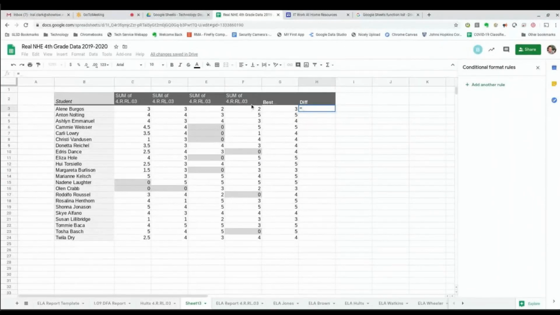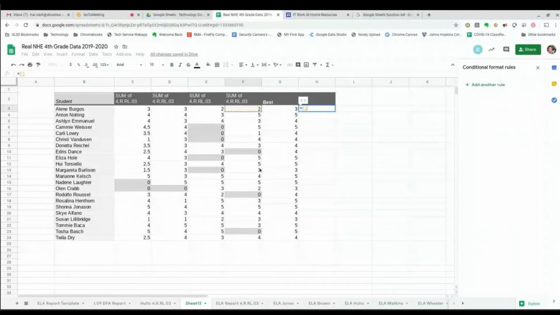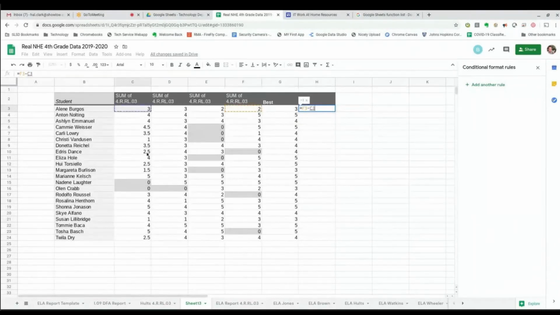So the last time they tested on it is in this column minus the first time they tested on it. Oops, I grabbed it. And then that's going to show me the difference. And there's a lot of them where it went down.